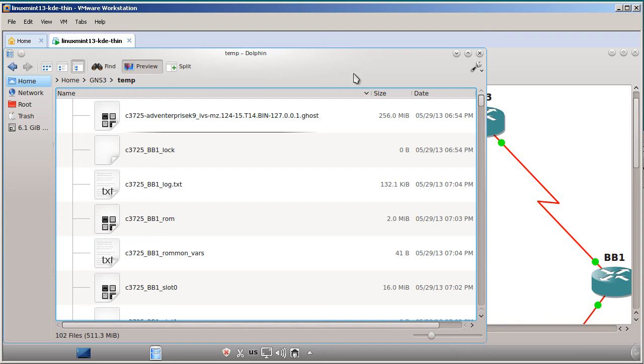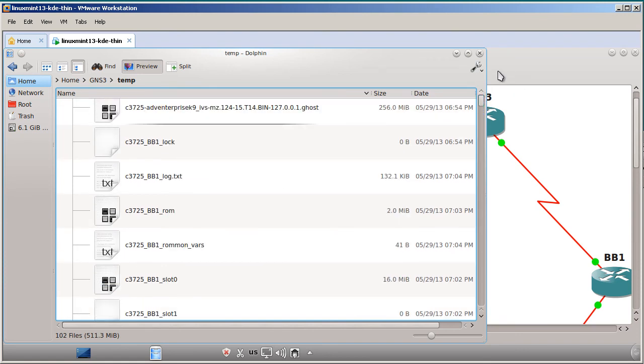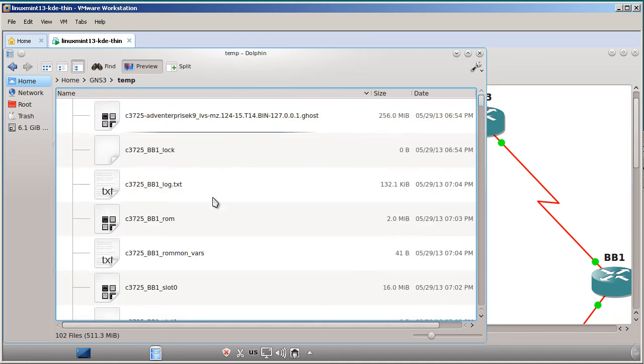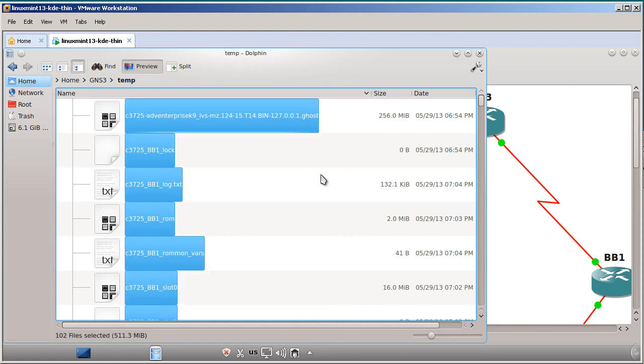So that's what's in your temp folder. Now, if you've started GNS3, stopped it, and try to run it again, and you find that your routers aren't running correctly, it's quite possible that your temp folder never got cleaned out. So all this crap here stayed, and that's a very easy problem to fix. You just close GNS3, select all the files in here, Control A, hit delete, and clear it out. So most of the time that helps out in solving GNS3 problems, just nuking the temp folder.